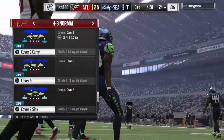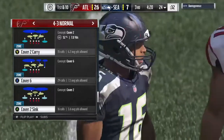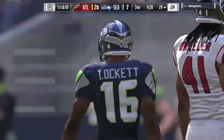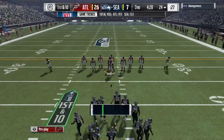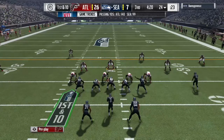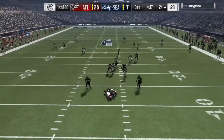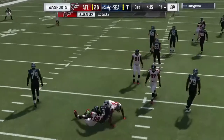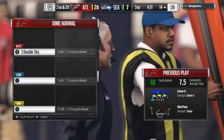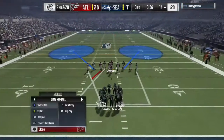Here come the Seahawks now, set to take over on offense. And following the interception, just any interception, are you a little bit more cautious when you start that next drive, or no, you just throw that out the window? I think you are. I don't think that there's any way you can run back out there and go, totally didn't affect me. Let's just go ahead and be loose with the football. Pressure comes, and Wilson's going to go down. Adrian Clayborn in there to make the sack. He buries him for a loss of 10.